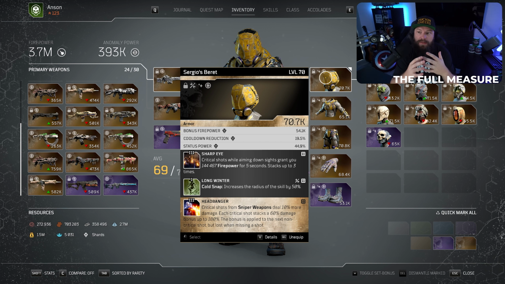I have Long Winter on here because I use Cold Snap on this build to essentially lock down entire portions of the battlefield so that I can take my time and try and hit those headshots and snipe.